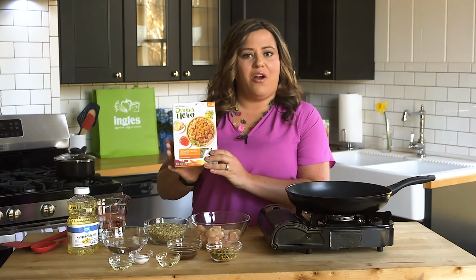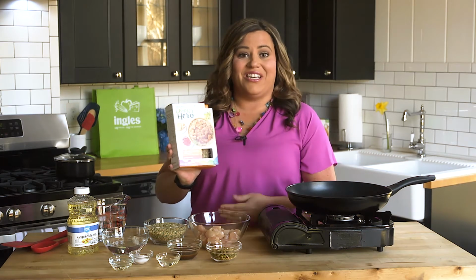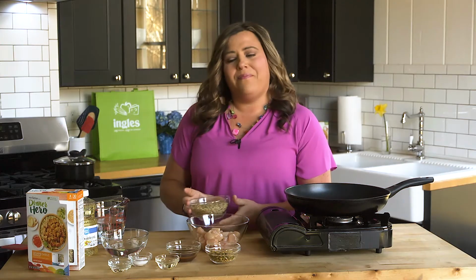So I told you healthy eating can be easy, right? Well, we're using Dinner Hero to be the base of our meal today. What I love about this is there are no artificial colors or flavors, and it's delicious. We're gonna get started with cooking our rice. The directions say to use 3.5 cups of water, but I like my rice a little bit fluffy, so I'm only gonna use about 1 to 1.5 cups of water.